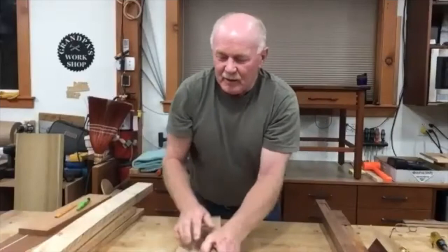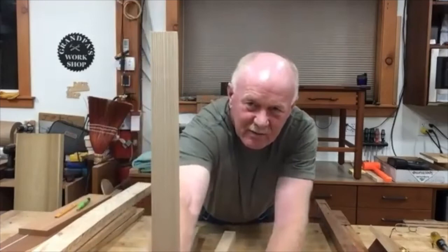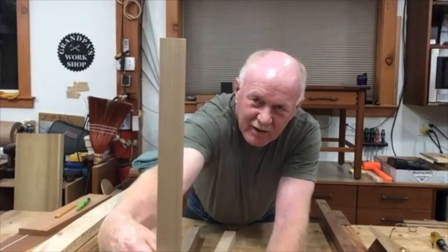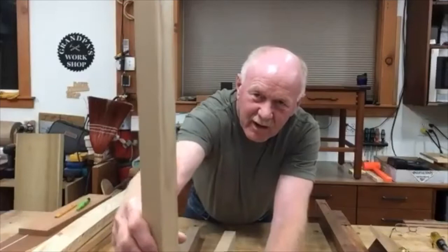If you use this flat sawn piece where the grain goes straight across, you could say, oh, the grain looks very straight and clean there also. But when you go to the face of it, that's the flat sawn, plain sawn part. That doesn't look anything at all like that face. So if two faces of your furniture piece are going to be visible, you would not want to use this board for that application.